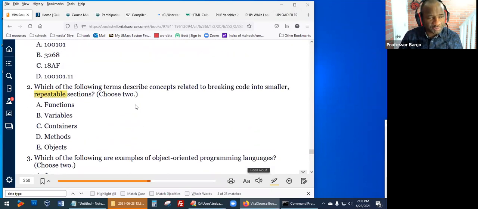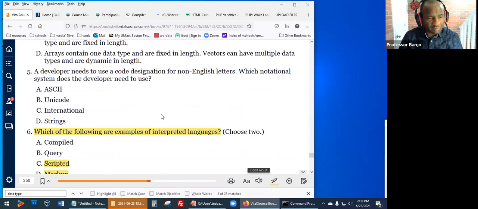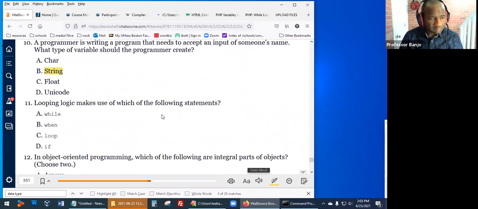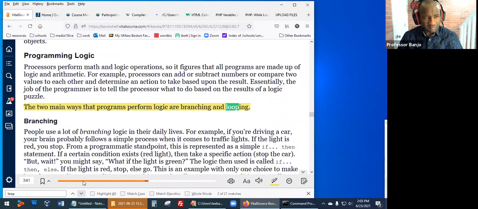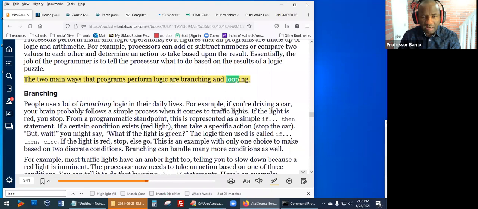So that's what it's referring to there in terms of looping logic, right? And if we look at what the book says here, you can see right here the two main ways that programs perform logic are branching and looping. The branching is if else.